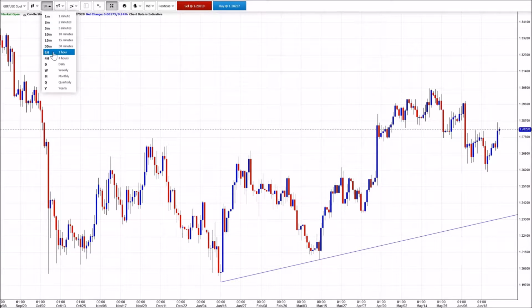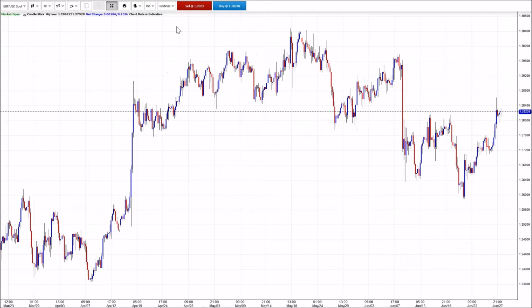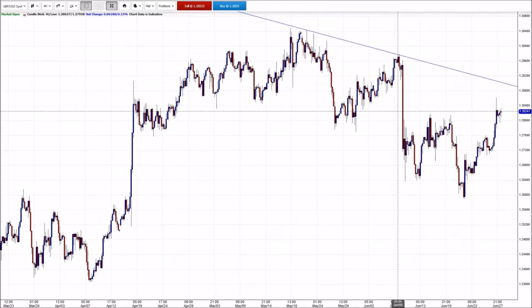So let's flip it over to our hourly, or maybe 4 hourly. Let's start with a 4 hourly view. Here we go. My bias is I think it's going to go up. I think the story for the rest of this year is going to continue to be one of pound recovery, but clearly it's not going to go up in a straight line. We've seen quite a strong move over recent days, and I think the fact we've broken through these old short-term highs from mid-June, around 128.20, is bullish.